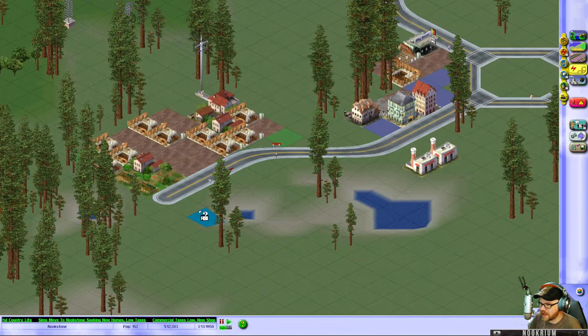I got $6,000. I should go spend it. We can probably get a school in. The problem is they're kind of expensive. Might be a good idea to put in, like... I don't think it's ready for a fire station yet. They're just so dang expensive. Let's look at our budget.